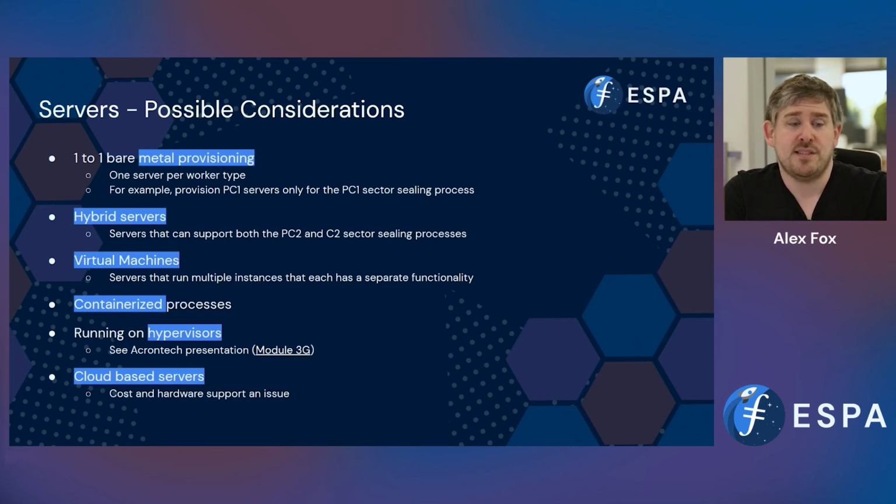We might look at virtual machines, maybe a useful tool to split resources of the larger machine into separate units that provide consistency to performance of the sealing processes, and in the same vein, maybe containerized processes. That will do similar. For technical reasons, Lotus is more able to use resources efficiently when using virtual machines at the moment. So I'd recommend to use virtual machines if there's a desire to virtualize the components, but there's some, again, outstanding issues open on Lotus's GitHub repository, where PL are looking at fixing this, improving upon this area as well. So should be able to get more efficient containers as well in the not too distant future.